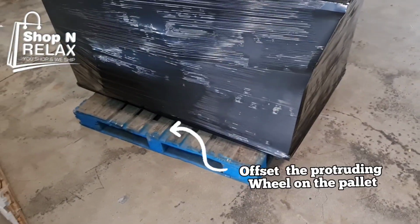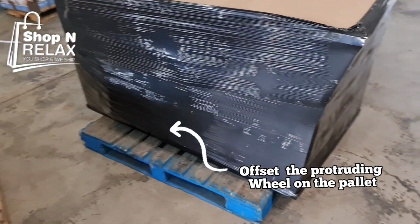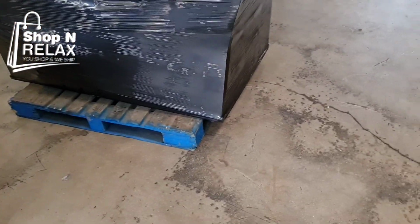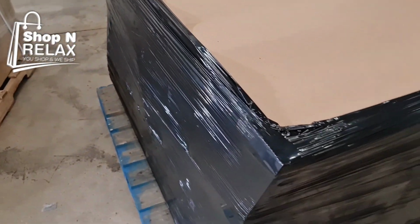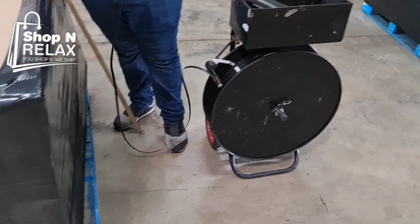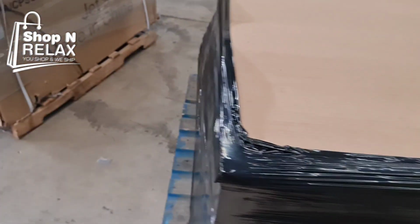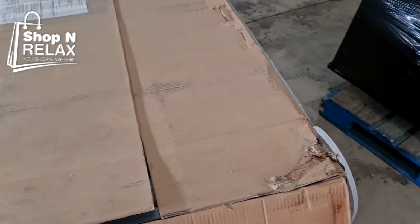See the progress of it here? We have one lifted onto a blue pallet, which is a very sturdy pallet, the bigger one. And we offset it so the protruding wheel is not hanging off the pallet, so it's completely protected. The other one, we're going to move to a different pallet. We have Slim right now working on strapping them up. So we're going to get them all strapped up and get them ready to ship off to Jamaica.